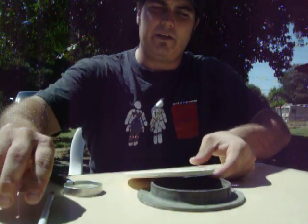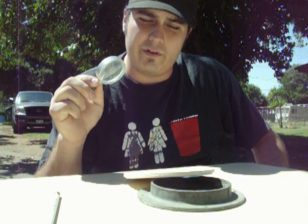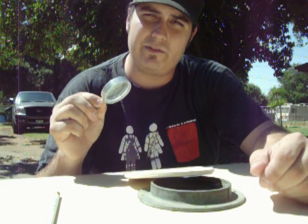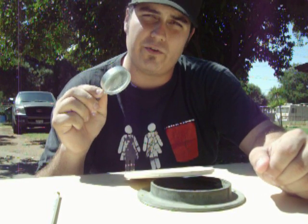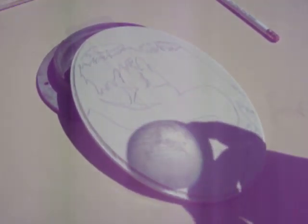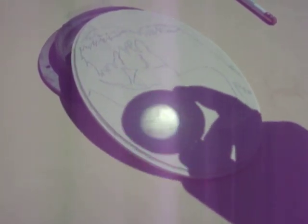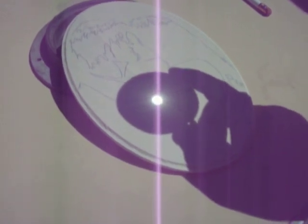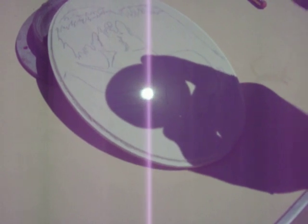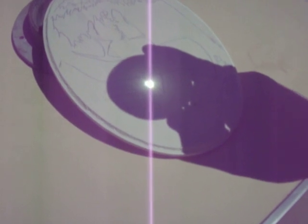Then basically, you want to get the sun behind you. Use your magnifying glass, put it over the surface of the wood. Try to get the dot of the sun as small as possible — that's going to be the hottest. As soon as you see the wood start to turn black, you just start moving the magnifying glass. The hardest part is getting your eyes to adjust to the brightness. You just want to start on a main area you're going to be shading in black until your eyes focus on the dot, and then as soon as the wood starts burning, you just move downward.